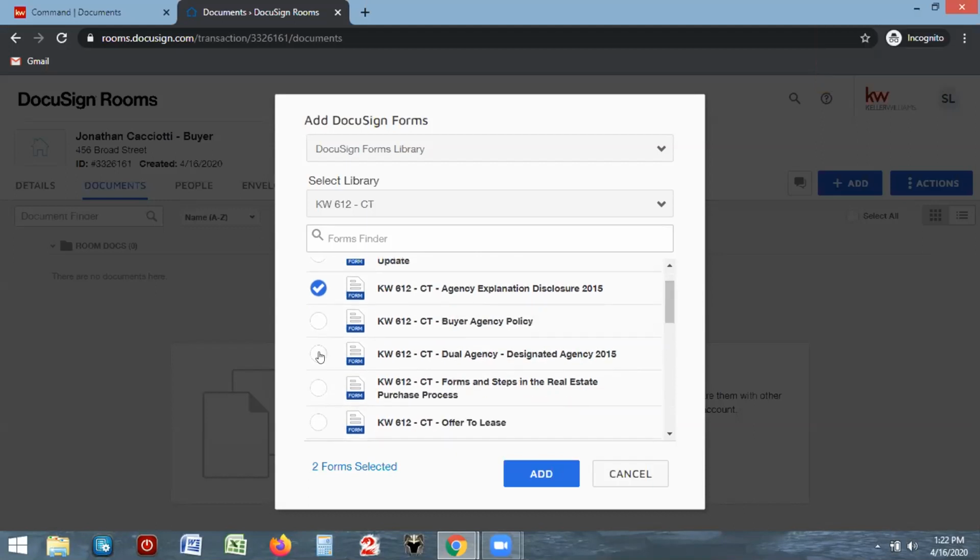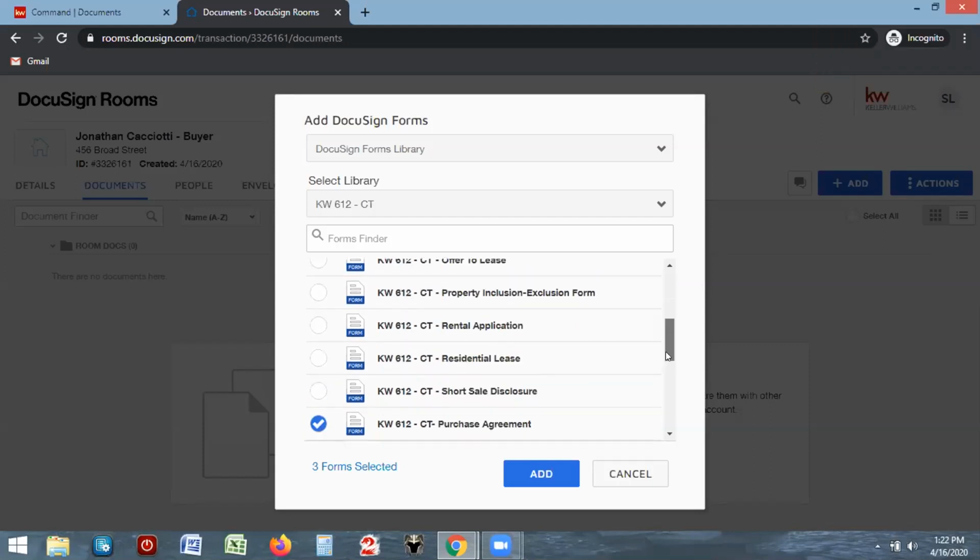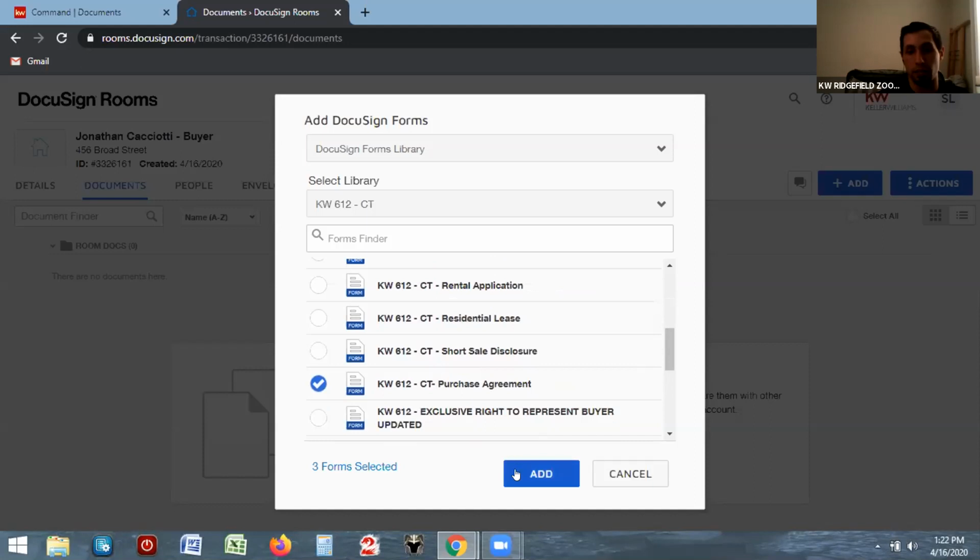Sam, is this where the COVID release is? So the COVID release was not templated by Keller Williams. It was templated by the office, so it's going to be in a different section. For anybody who's been to a DocuSign class in Stanford before, we did this slightly differently, it'll be that way. But I will show you how you can access that form. Thank you.